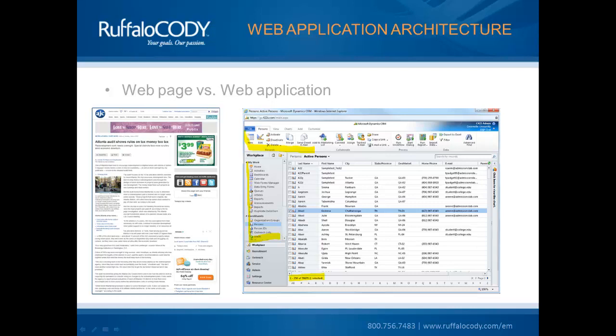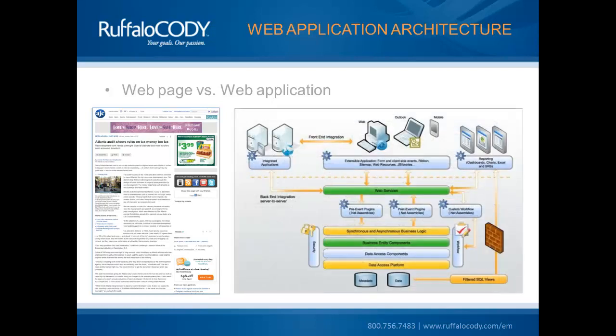So in addition to that, we'll talk a little bit about the architecture of an application like this. And we're not going to get into a big discussion here. I just wanted to highlight a couple of things related to how you're accessing the application. Up here at the top of this diagram, you'll see information about the clients that I referred to before. So the web client, the Outlook client, the mobile client.